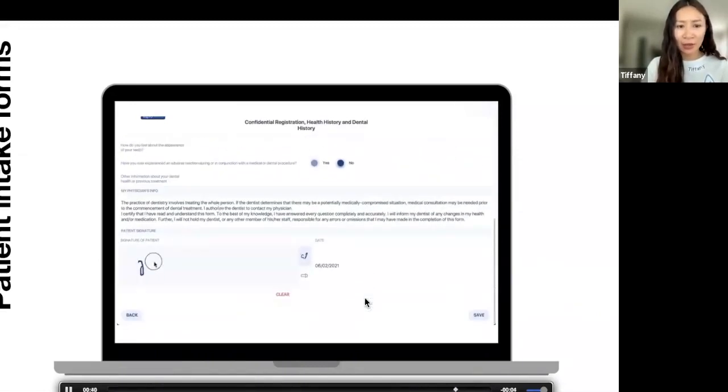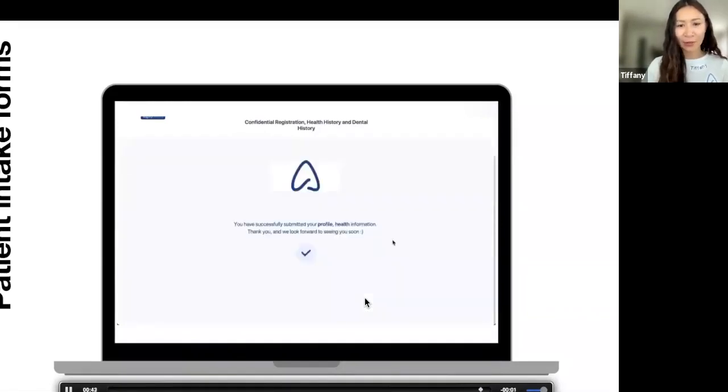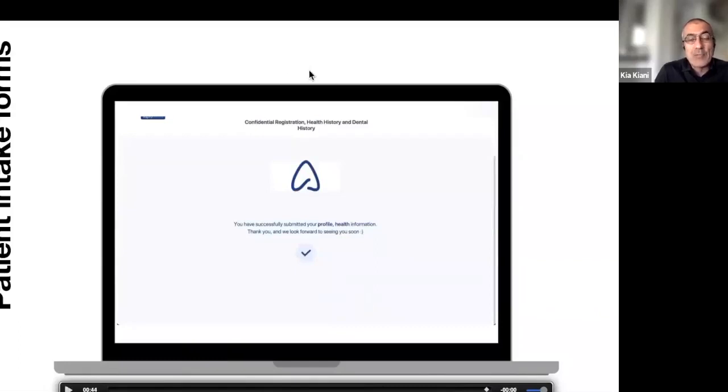That's a great liability thing for the practice right there as well. And once the patient's done, that's it. You're not looking at any specific hardware — you don't have to have a Mac. You don't have to have any specific hardware. Use your phone, iPad, PC, Mac — whatever you have a browser on, it would work. That's a great point, and that goes for the patients too. We hear a lot of patients will do their intake forms and consent forms last minute from the parking lot sometimes.